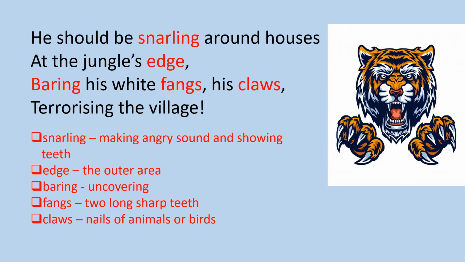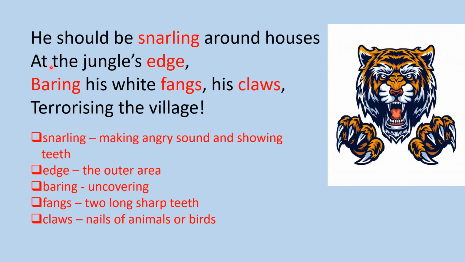Now, in this stanza, the poet continues to describe the expected natural activities and behavior of a tiger in the forest, from which he has been deprived when he is put in the cage in the zoo. So, in the cage, he doesn't behave in a natural manner as he would behave in the forest or in his natural habitat.